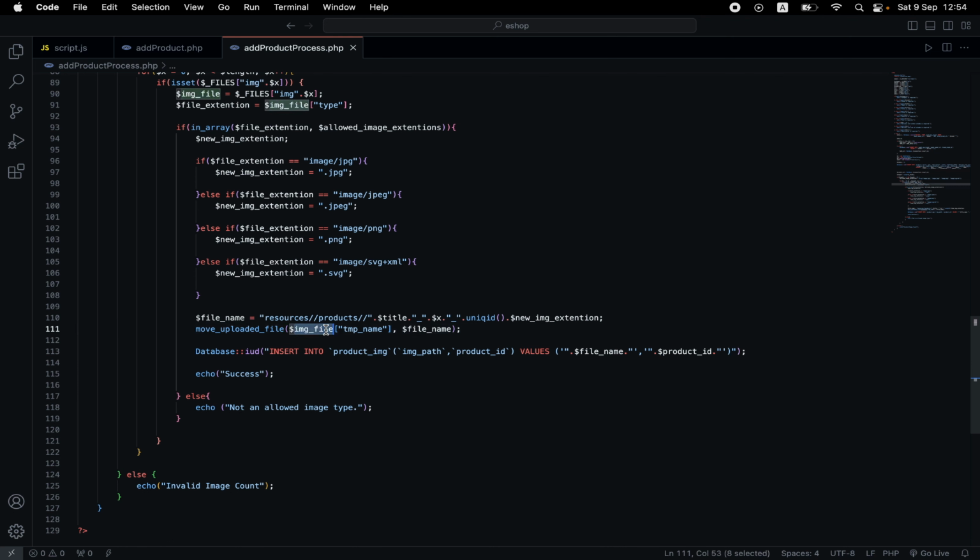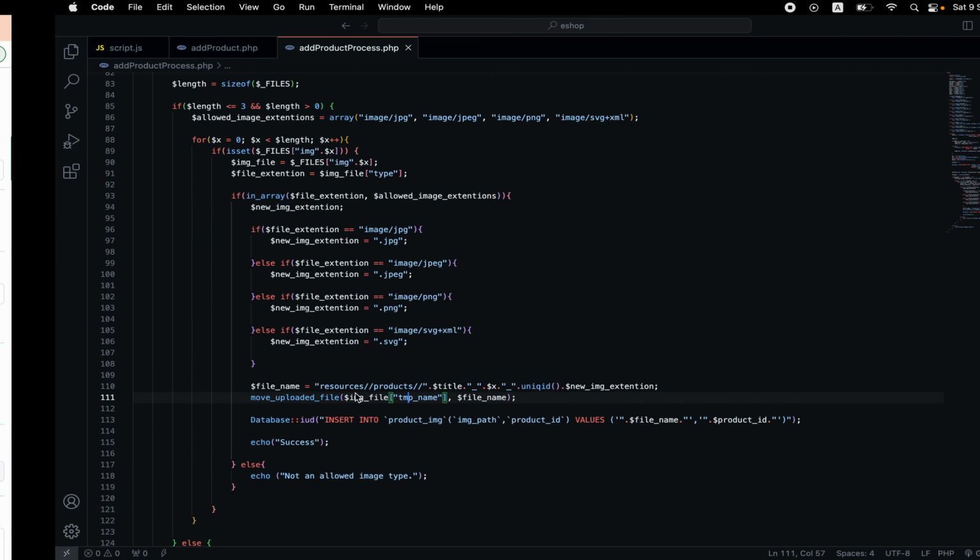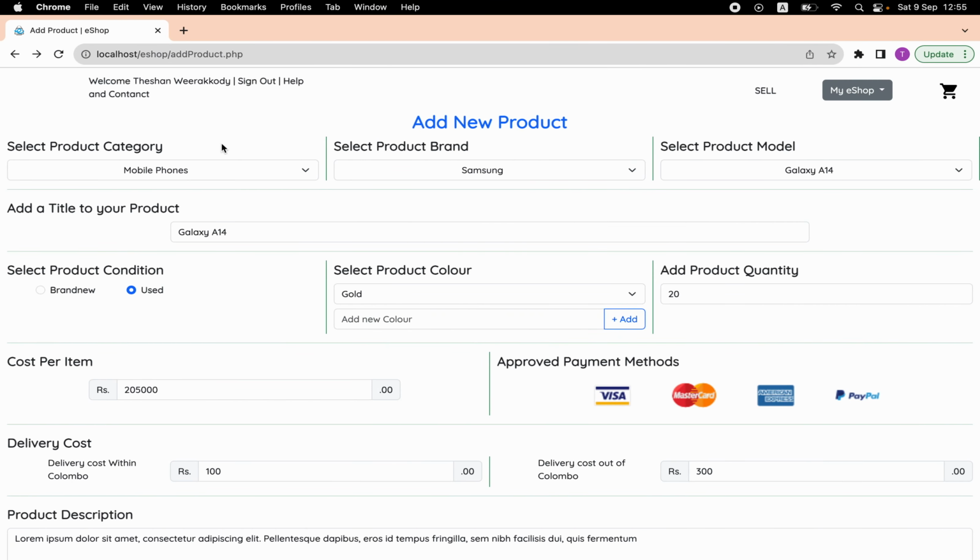So this will be removed from that location and moved to this permanent location. After that I want to save this product image in the product image table. So I'm using the insert update delete method. I'm going to send this SQL query as a parameter, and after it executes I will get this echo success.